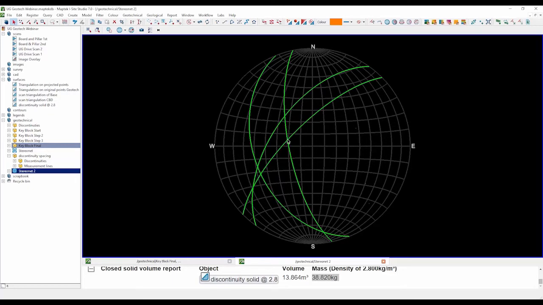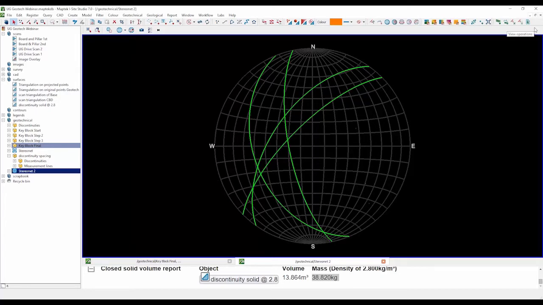So something to note, where these planes intersect, if for example this is sitting directly over the center of the StairNet, then that block, even if it's 3 planes, you can use 3 planes or 4 planes or more, if that block is sitting directly over the center, for example, it has a higher chance of falling out from gravitational fallout, that wedge. In this case, this block, because it's sitting away from the center, is slightly less risky. But if it does overcome your friction plane and there's any movement, it can potentially fall out. So just a way you can analyze if need be.